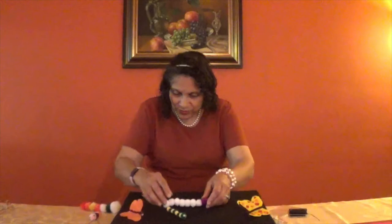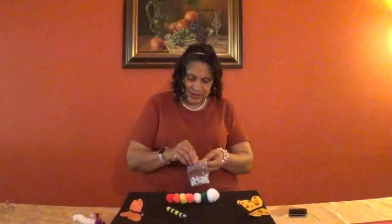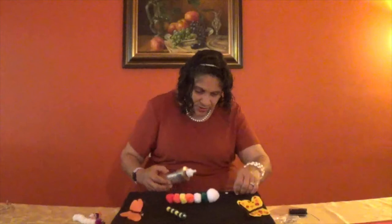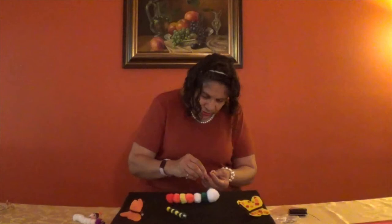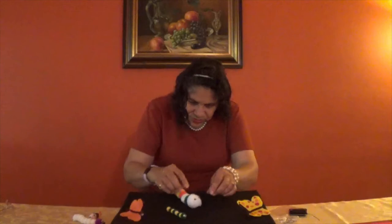Now we're going to put the face on the caterpillar. Let's put the eyes. Here are the moving eyes. I'm going to put two eyes. Now, this is how I do it. You can put a dot of glue on the pom-pom, or you could put it on the eyes. I put it on one eye, and then I'll put the other eye on top to get some of that glue, because it doesn't take that much. And then I put the eyes, there's the two eyes.